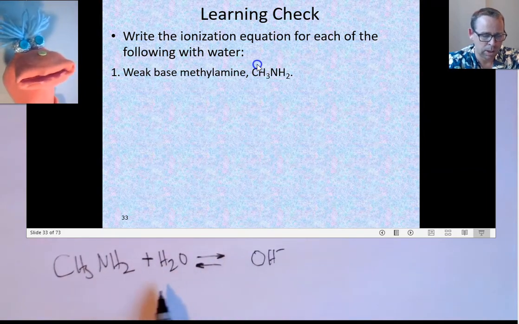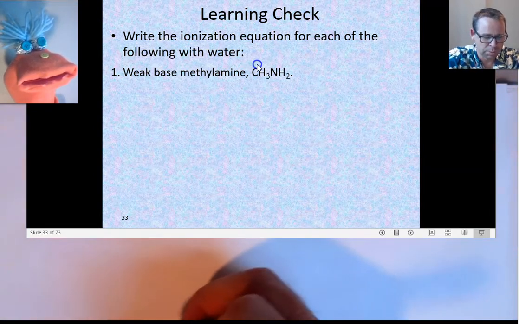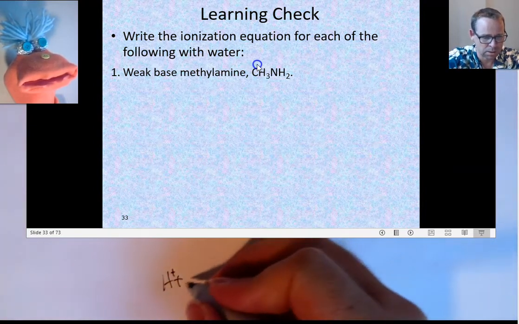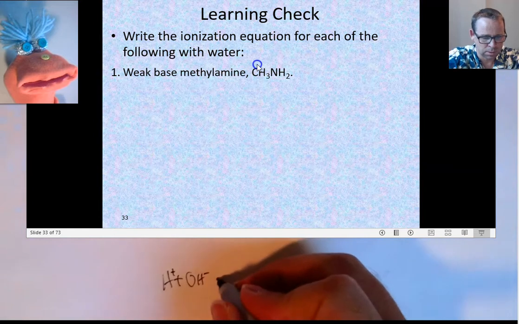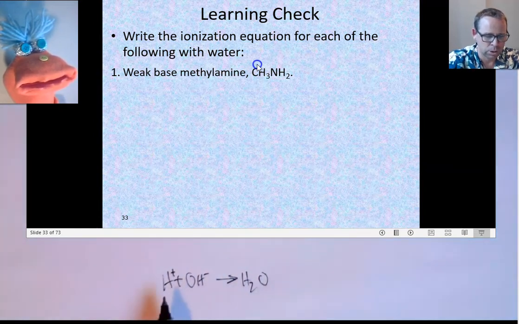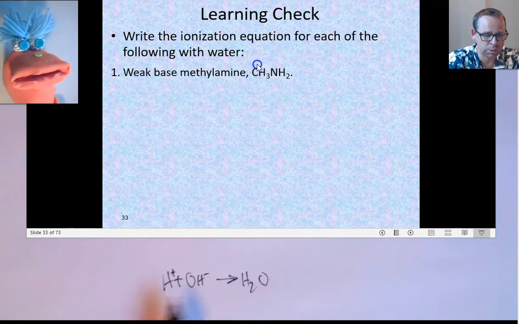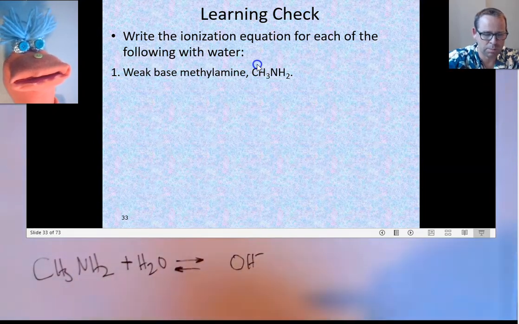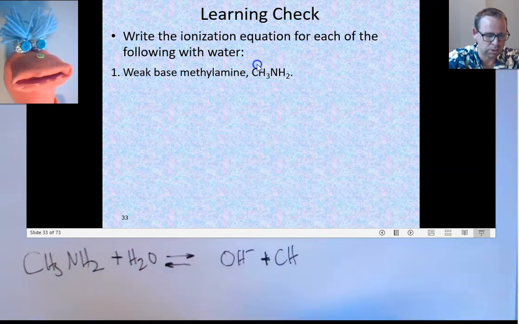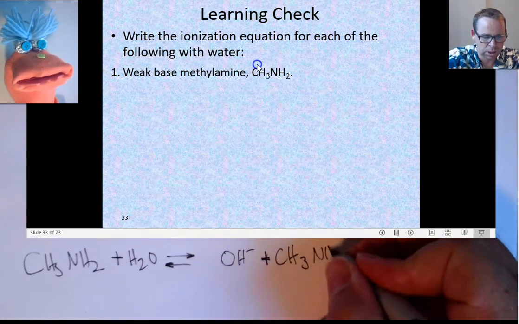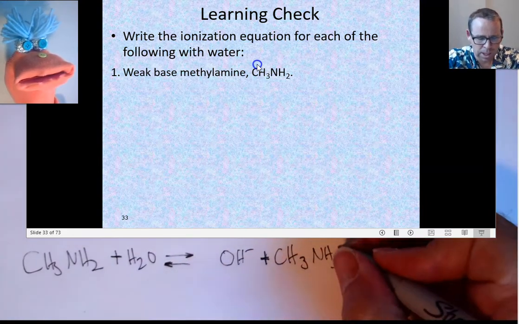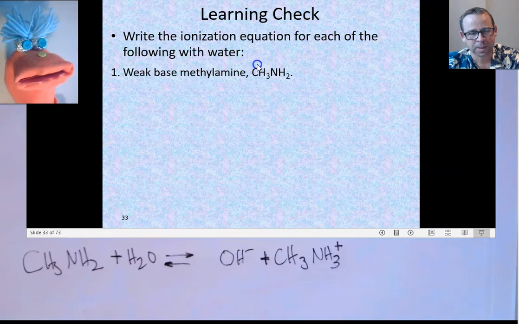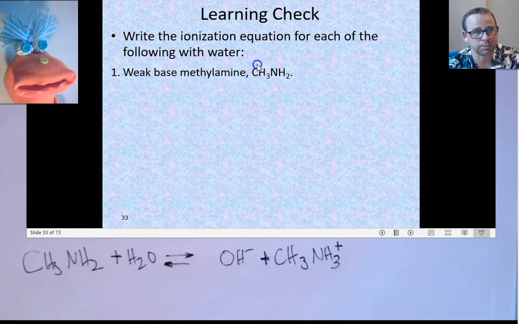And how do you think that arises from this? I can't tell. Well, the water molecule is, if you remember, the combination of an H plus ion plus the OH minus ion. Those come together to form water. So if that H plus ion is removed, it results in the hydroxide ion. So the NH2 here is going to grab that hydrogen from the water, giving CH3NH3, so it gets one more hydrogen, and it results in a positive charge too because of the electron that's left behind when the proton is removed.